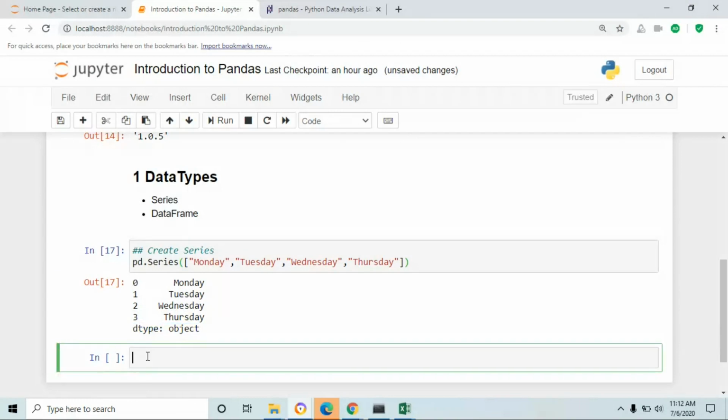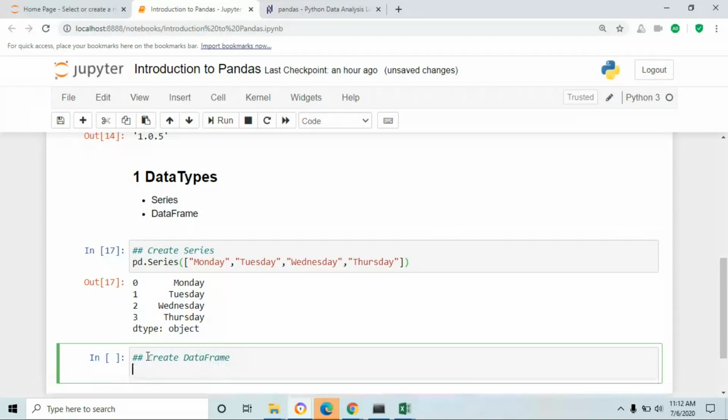Let's create a data frame. Again, you have to use the module pandas and the DataFrame function. Here, D and F are capital. We call the function DataFrame. Here, you have to pass the content of column and row values in dict format.